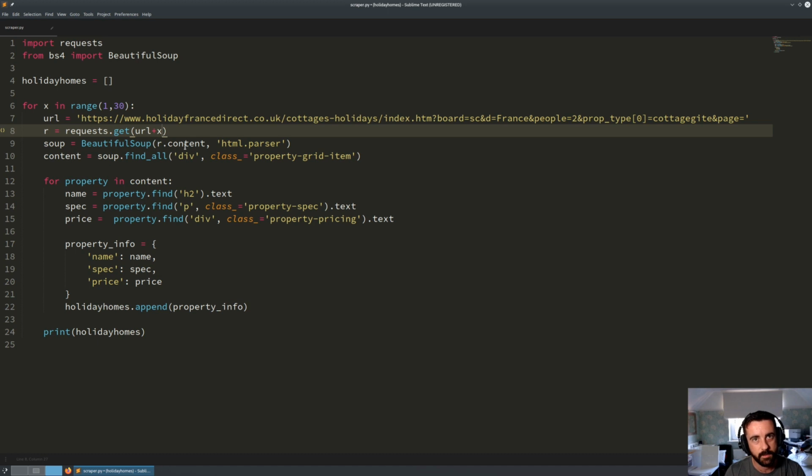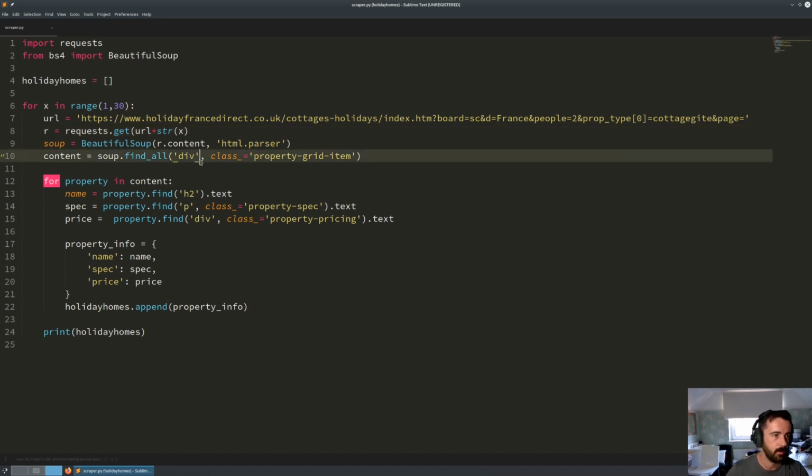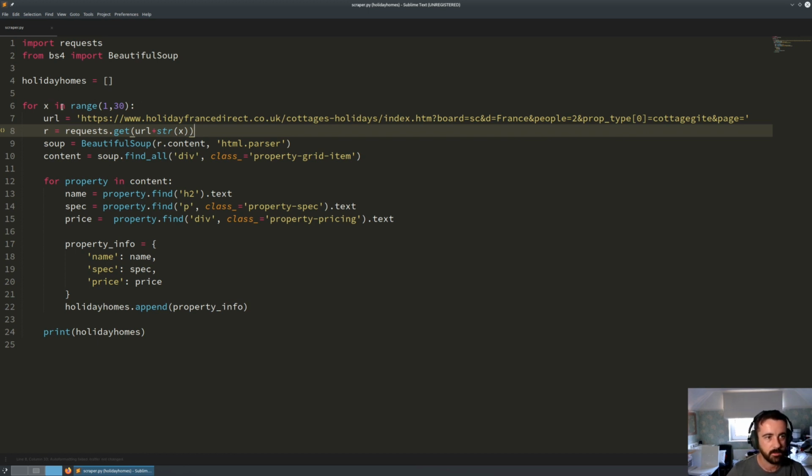The only problem is that in Python you cannot concatenate an integer and a string together. So because x is an integer, we need to do str to turn it into a string. Missing a bracket, there we go. So now we're turning x, which is an integer, into a string, and then concatenating it to our URL.